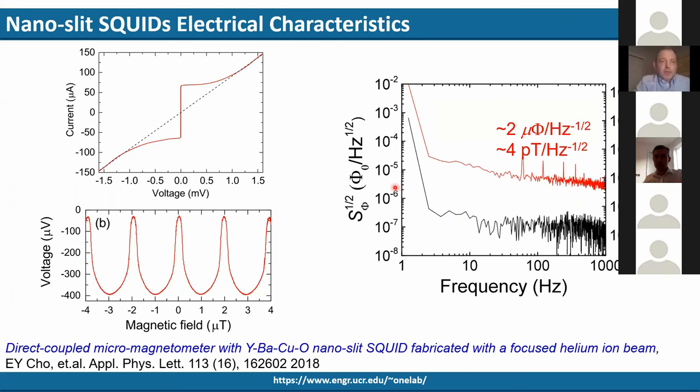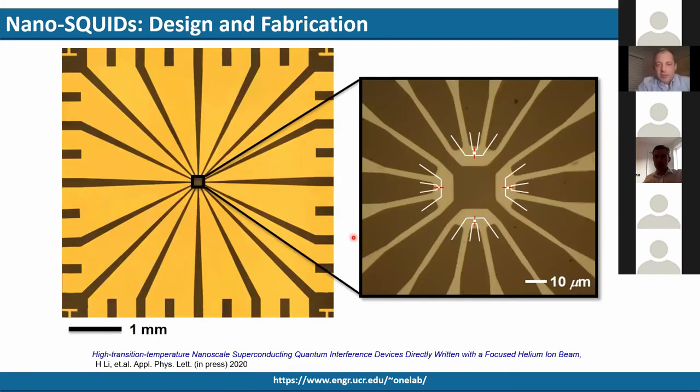Here's the actual device. Here's where the squid lives in the center. And this other loop that comes around is another inductor. It's just a superconducting loop that focuses flux inside of the squid because it shares an arm with the actual squid hole. And here are the results from that particular squid. This shows the really high normal state resistance of about 12 ohms that we got that thing up to. The squid voltage at about 400 microvolts is about an order of magnitude higher than most high-TC squids. The flux noise is quite great. Two microfinte per root hertz is also about an order of magnitude lower. And the four picotesla typically you hear numbers of like femtotesla. The four picotesla is actually a pretty good number for a microsquid because this is a micromagnetometer.